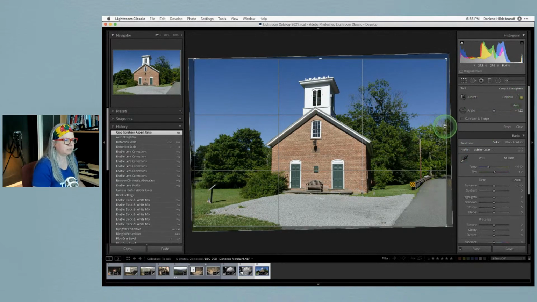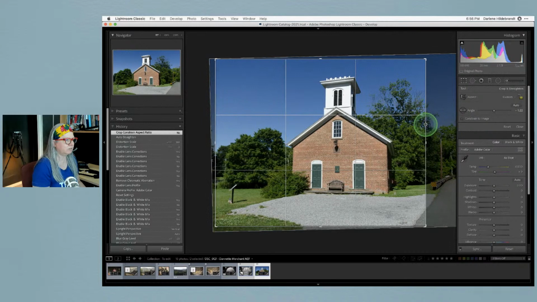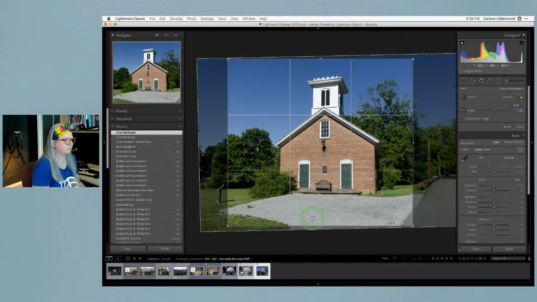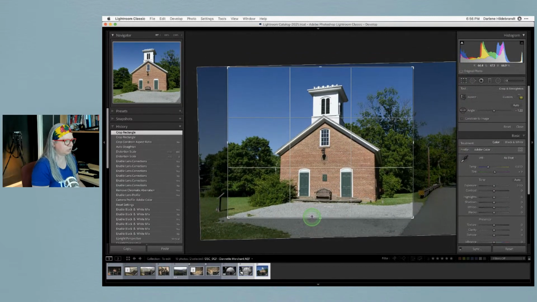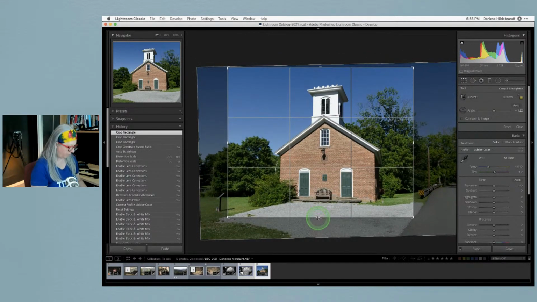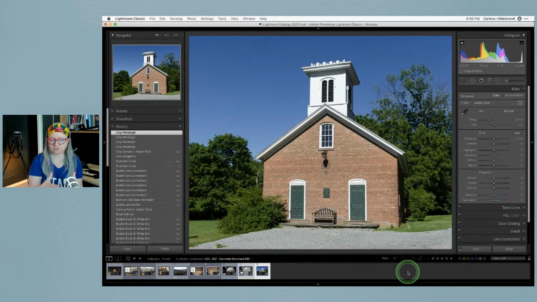Then I'm just going to get rid of this road over here. I don't need that. And I don't need this sign over here. We could clone it out, but I'm just going to crop it out because I really want to focus on the church itself. And you don't need so much foreground. So when you have a lot of space in front of your subject like this, it feels like it's far away. So when we crop in more, does the church now suddenly feel closer? It's still shot with that wide lens, so you still have the same perspective, but it feels closer now, right?